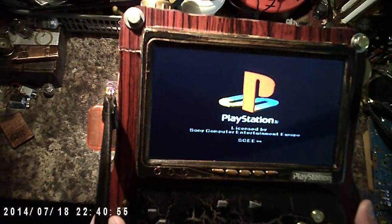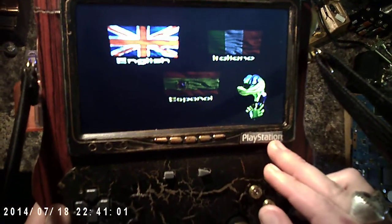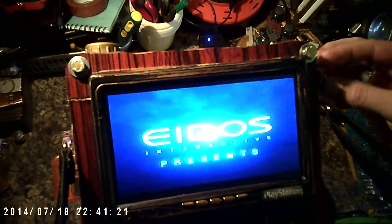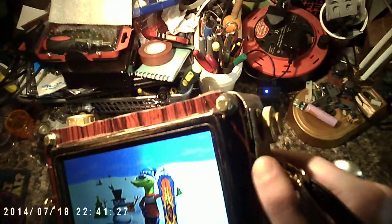PlayStation nostalgia logo. Speaking of nostalgia, I've got an actual original PlayStation memory card sticker on here. It's from a pack of various things. But as you can see, the game works and loads perfectly fine. This is running off the disk drive, so I can play all my PS1 games. Turn the volume up and down. It's another reason the case is slightly imperfect, because I had to change the type of volume wheel. But, yeah, as you can see, the speakers are in the bottom here under the grating. It's nice and steampunk-esque.